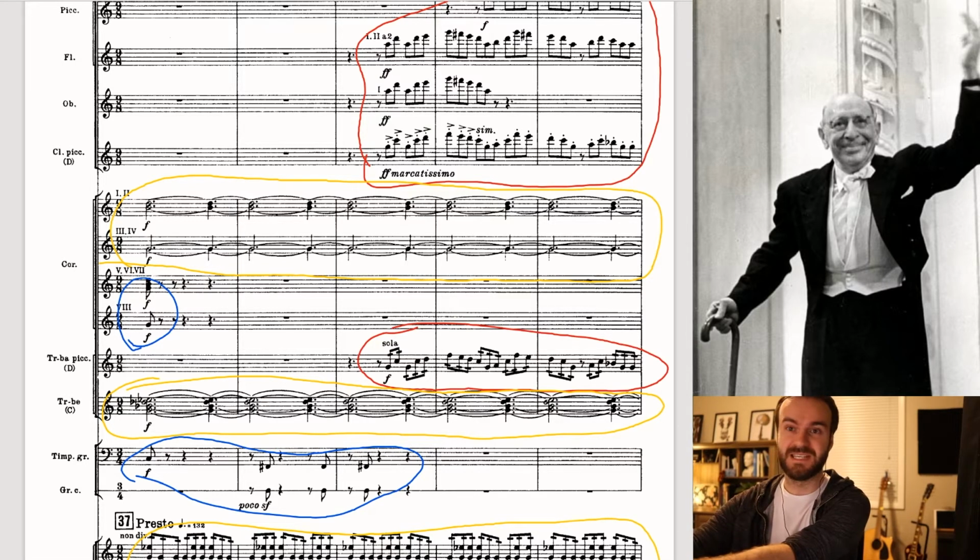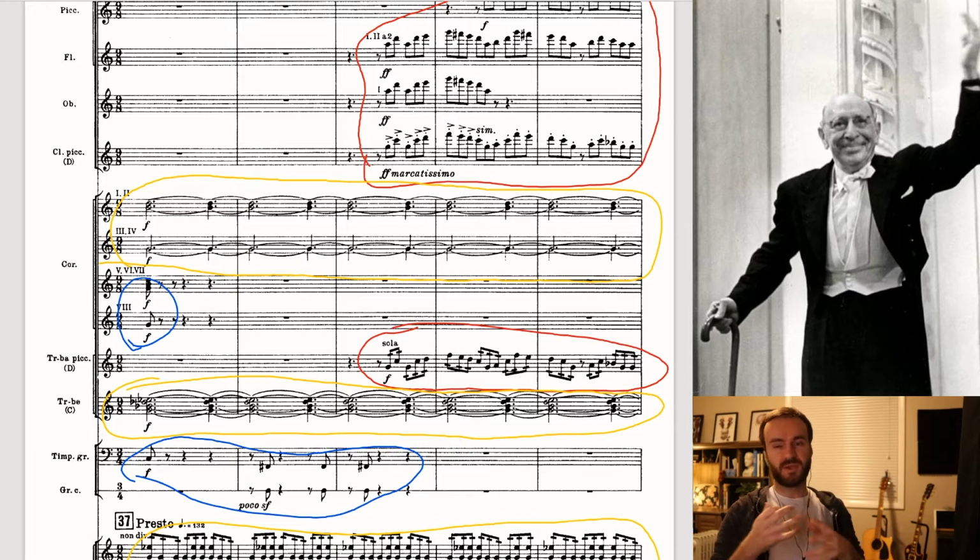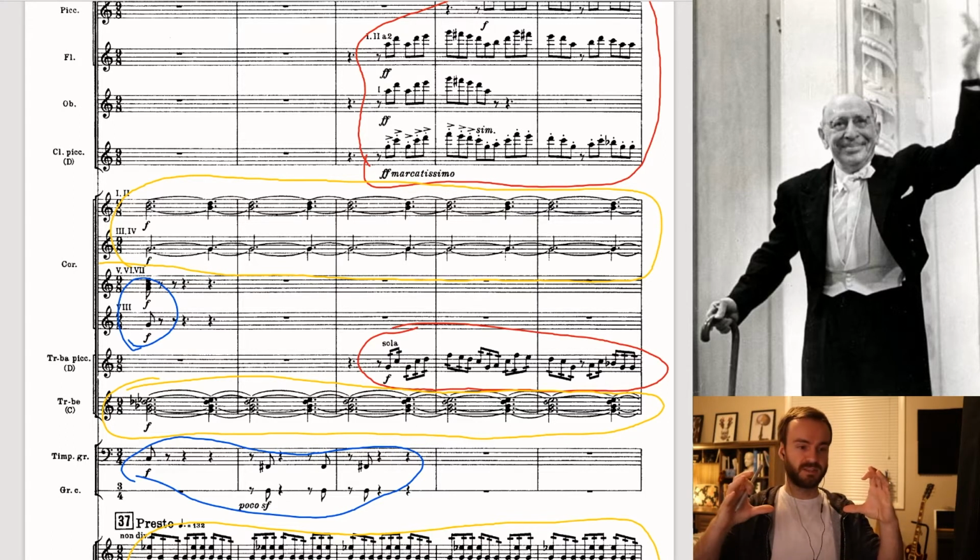And then we get a D major melody over top of this. It's really wild. So it's like we have almost two keys here, or again, this idea of bitonality, people are playing in different regions. So these guys have C, these guys have E flat 7, these guys have D major.